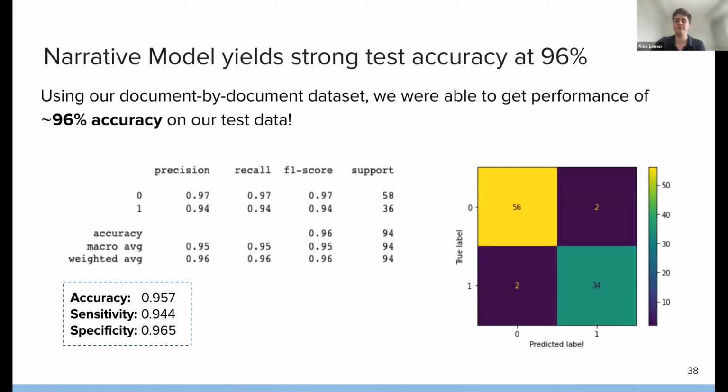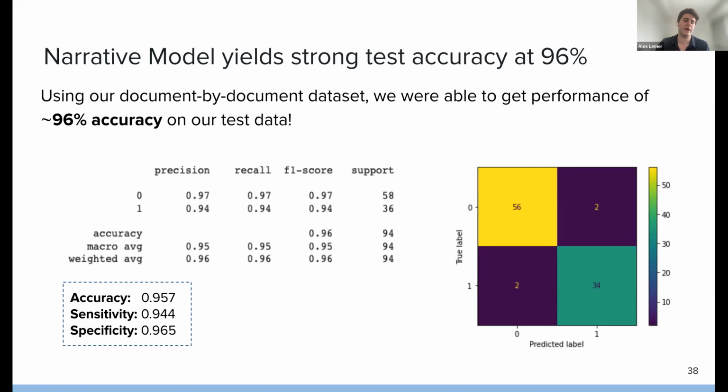I'll walk you through a few other metrics that we used. First, we have precision, which you can see on the top left. Out of all the outcomes that we predicted positive, what percentage were correct? Depending on which way you look at it, it's either 97% or 94%. Then we have sensitivity, which is the same as recall: out of the actually positive labels, what percent do we predict positive? That's around 94%. And then we have specificity: out of actually negative labels, what percentage are predicted negative? That's around 97%. These results are really good. We are very happily surprised by them. That justifies our use of these language models for classifying this text effectively, even though we didn't have as much text data. As the work by journalists continues, we can continue to build our training and test set so that it gets even more robust.